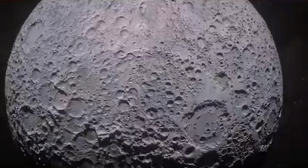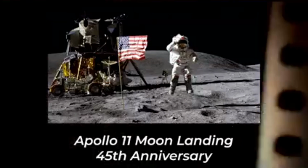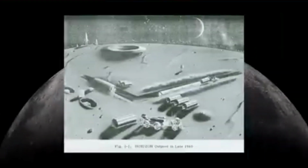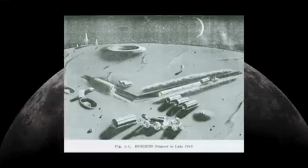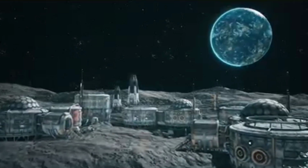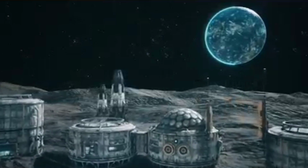to rest? On July 11th, 2014, the 45th anniversary of Apollo 11's moon landing, the government released details regarding Project Horizon, a covert space program from the 1950s. The construction of a long-term military facility on the moon was proposed in the plan. The nuclear weapons and all their supplies would be dispatched along with 10 to 20 personnel. The men would be constantly in contact with Earth from the covert lunar outpost, which would be utilized for protection from and monitoring of the Soviet Union.